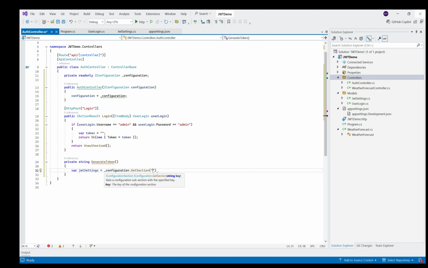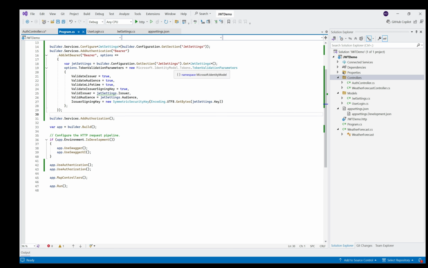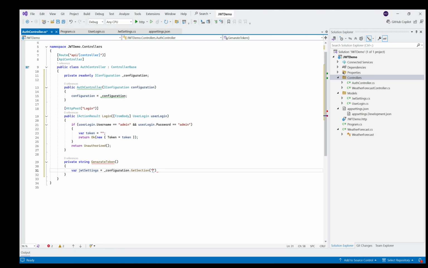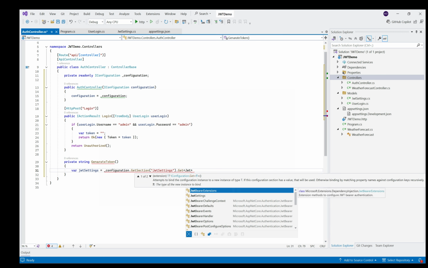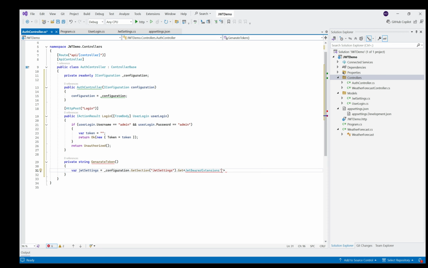Similarly, go to our program.cs, copy this name, settings, paste it over here, dot get, and here we need to pass our model, JWT settings. So we have our details now.